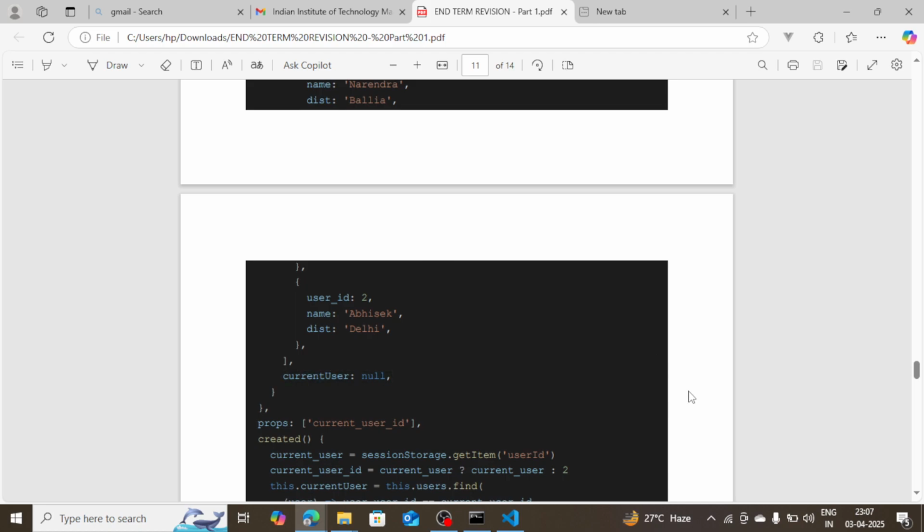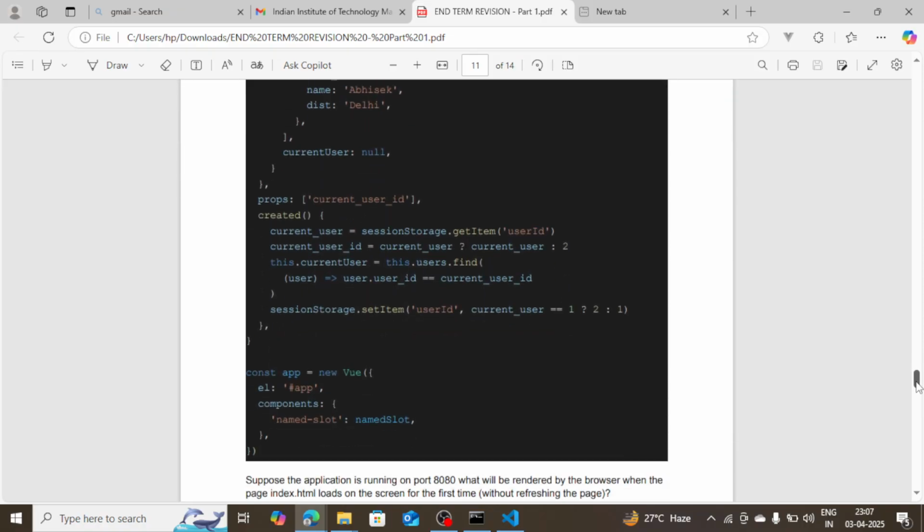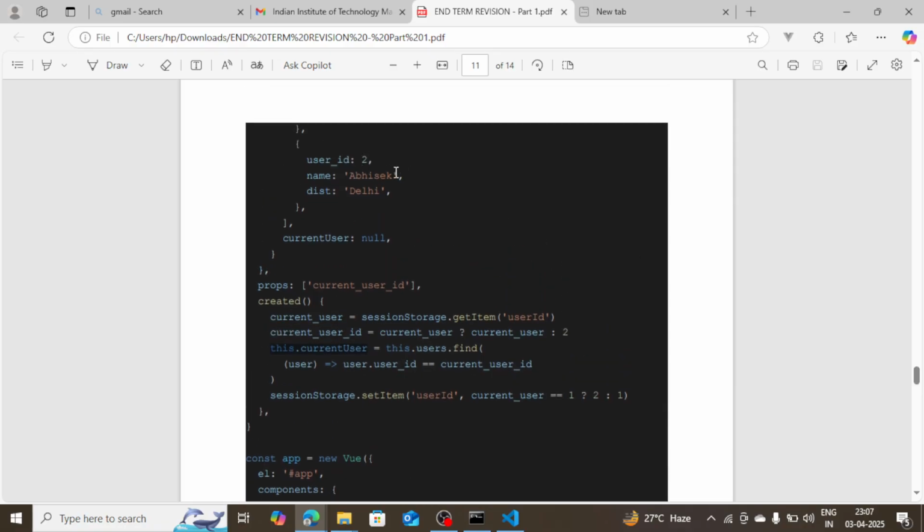Initially it was null, but during the running of this created function, the current user becomes user 2 that we checked. So the user ID is 2, name is Abhishek, and district is Delhi.